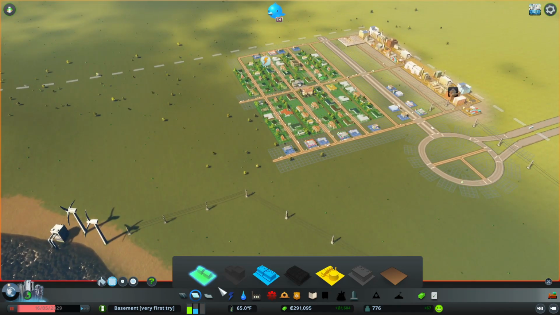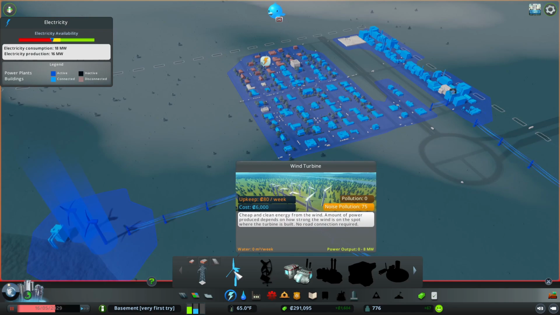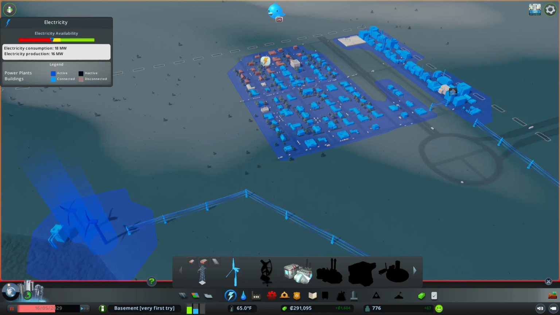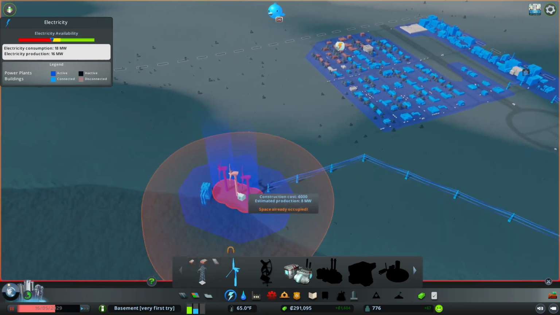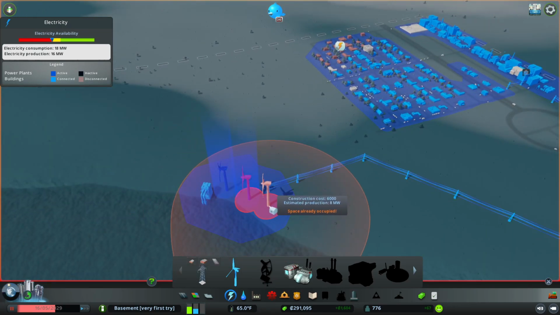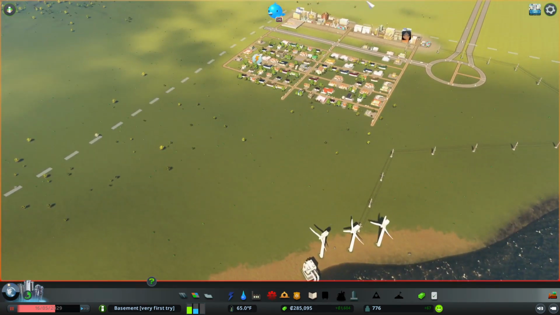Let's think about more power. The question is, do we want to just keep building wind turbines, or do we eventually want to build, let's see, 8 megawatts, and it costs $80 a week. So that's $10 a week per megawatt. Now, if I build this, it's 40 megawatts, but for more than 400 a week. So really the reason to do that, I think, is its small footprint. So it's probably smart to just keep building these for now. Eventually we will upgrade to different power plants, but for now I'm okay with those.